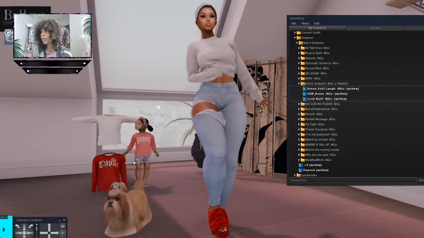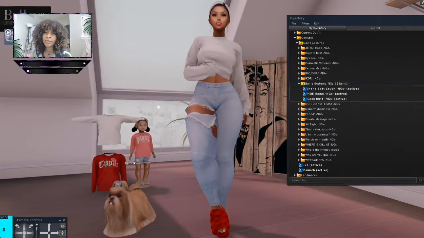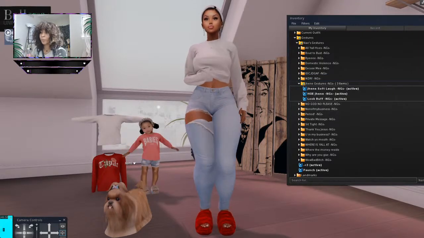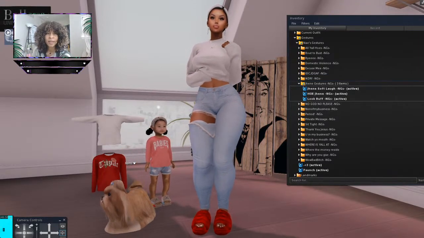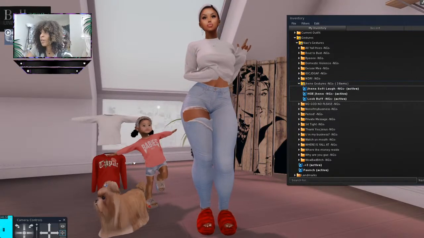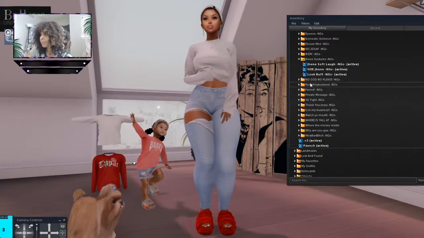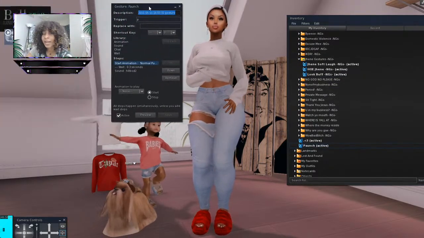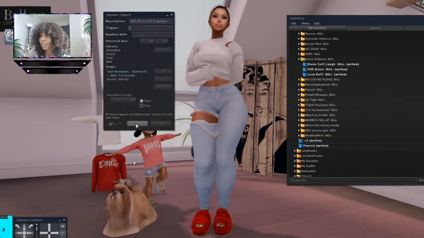I'll talk about gestures first. I just started making gestures. I don't know if you guys are familiar with gestures. When I started playing Second Life a long time ago, I wanted to make gestures so bad, but I finally started doing it. It's pretty easy to make. If you don't know what gestures are, if you go to your gestures folder, they're little animations that you can do. This is a punch gesture I got for free.